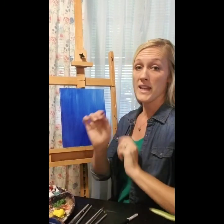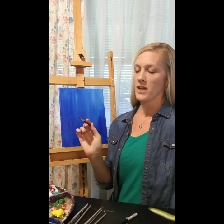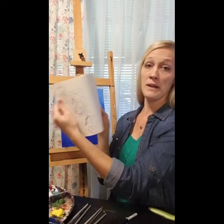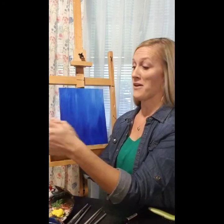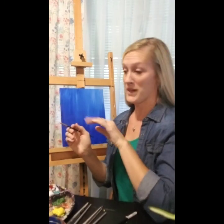Okay, so we're gonna go ahead and just brush in really lightly where we want our coral to go. So I'm just gonna have mine kind of going in, and I drew myself a little sketch of, I mean, guys, really, this is how I start. So you say, oh, how do you get there? Well, you start with something really crazy looking.